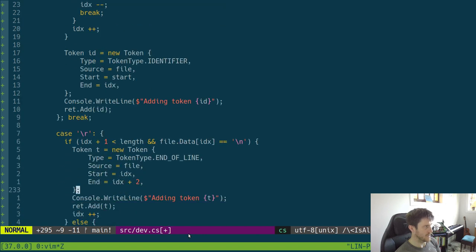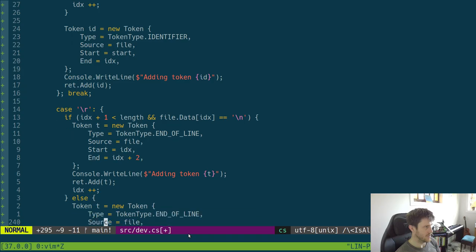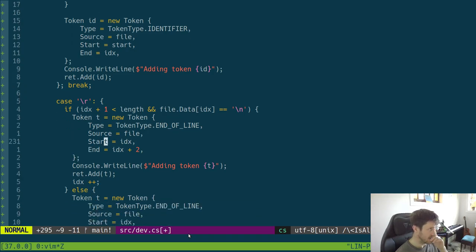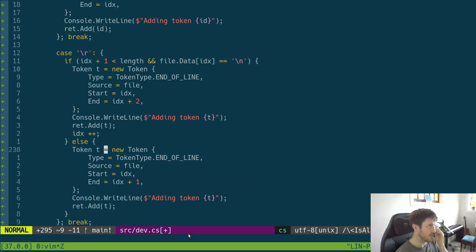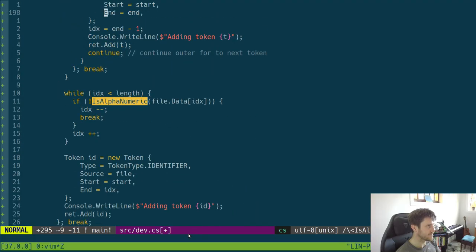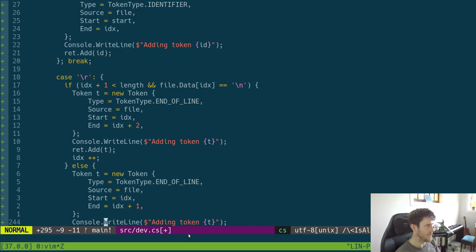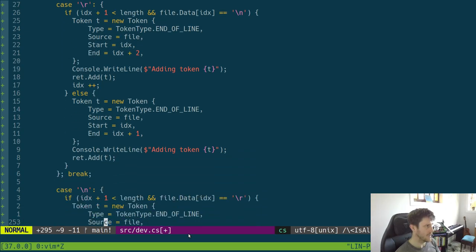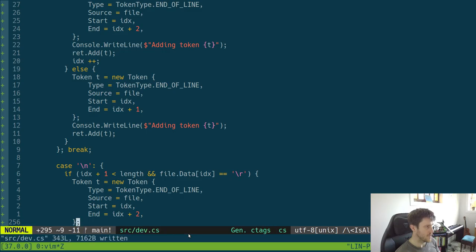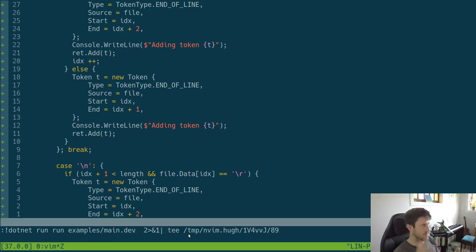Otherwise, we do things like this. See, that's going to end IDX two. I might have to check and make sure things line up, but we'll see where this gets us.